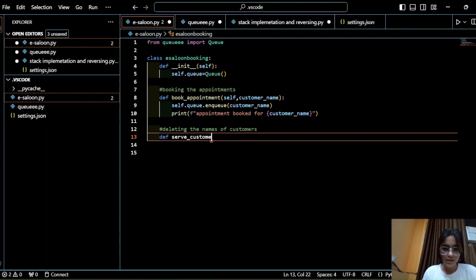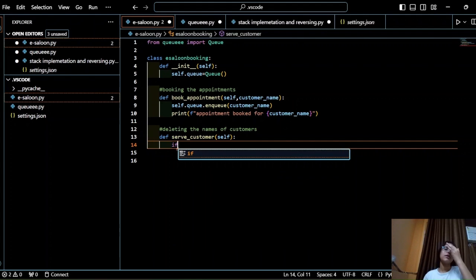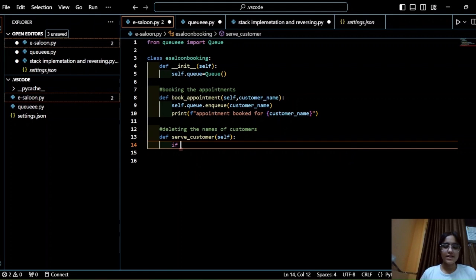Next is serve customers. We'll be defining this. That means basically we are calling the next customer over here. So now if all the customers have already been served, you do not have any customer left. Firstly we have to check if your queue is empty or not.